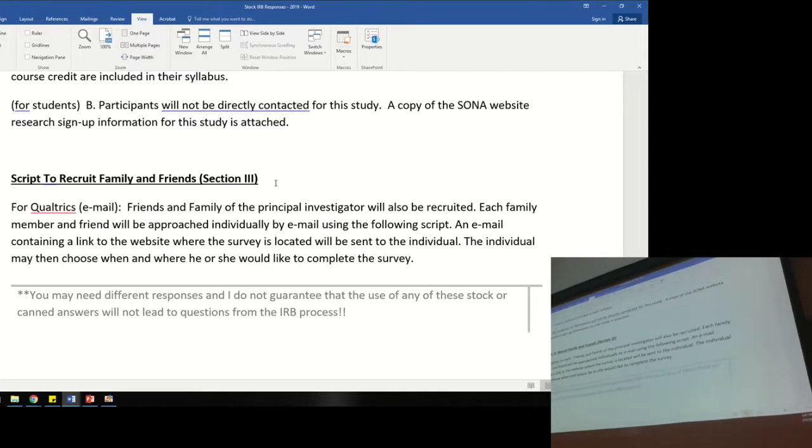Yep. So I'll be recruiting, I'm just going to do a Canadian sample for people that I know. But I know everyone's email, so I'll probably text them and say, hey, do you want to do this? Can you give me your email? But do I have to say that I'm reaching out to people via texting, or could I just consider that email if I'm emailing them the study information sheet and whatnot?